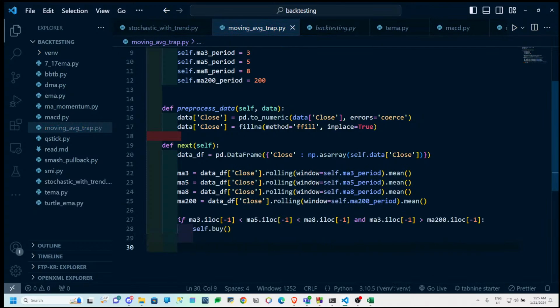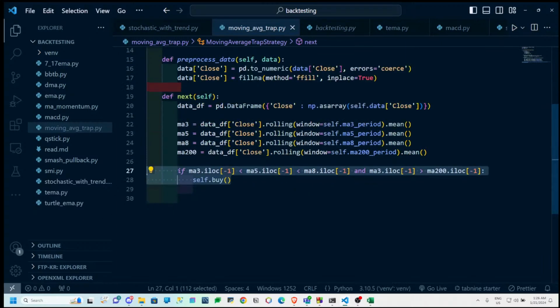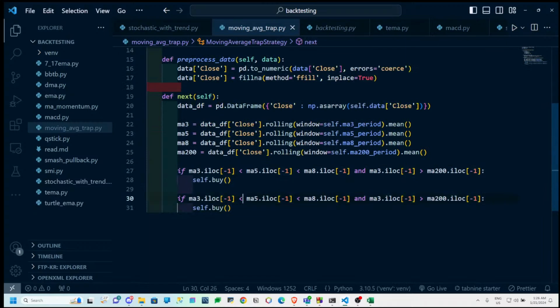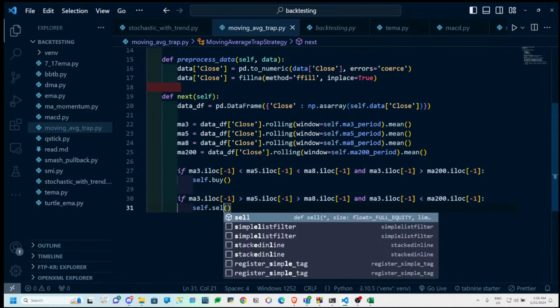And when am I gonna sell? I am gonna sell when the same happens, but if this is greater than, and this is greater than, and this is smaller than. Alright, this is when I am gonna sell.